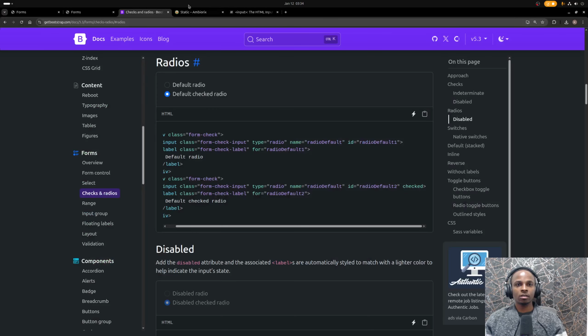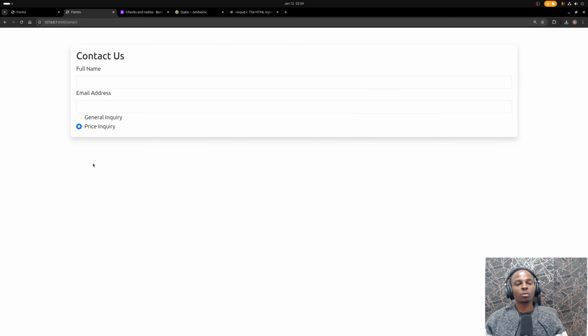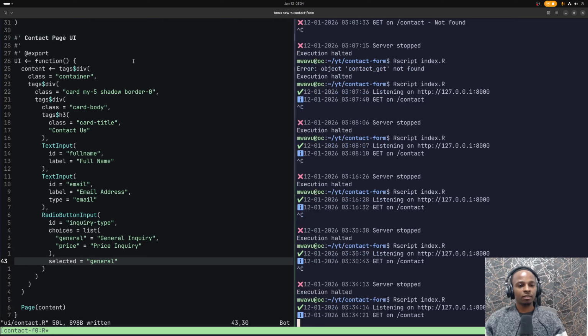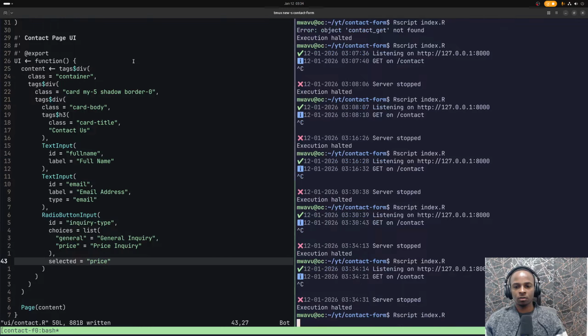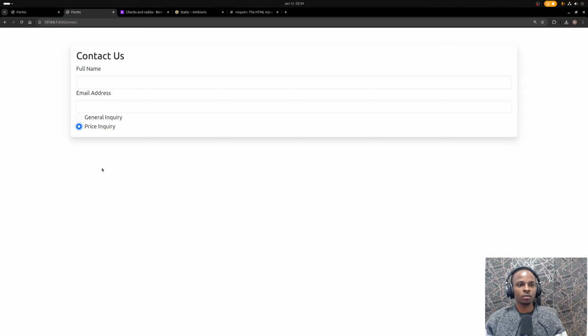And now let's try reloading this page. So by default it should select general. There you go. Let's try price just to confirm that it's working. Oh, oops. Let's reload. Okay, there we go.